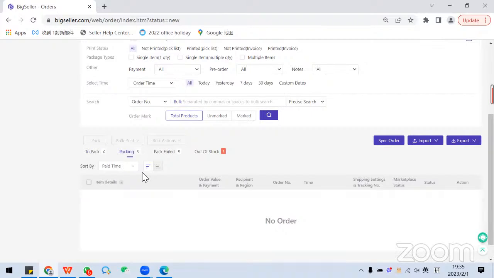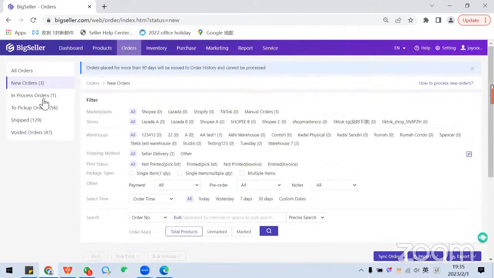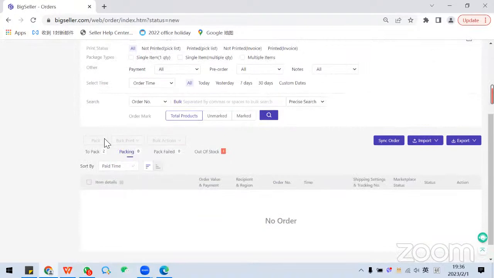So if you have too many orders and pack them all, your orders may be stuck in the packing status. For this situation, you just need to wait for a while, and your orders will gradually be moved to the next status, in-process orders.